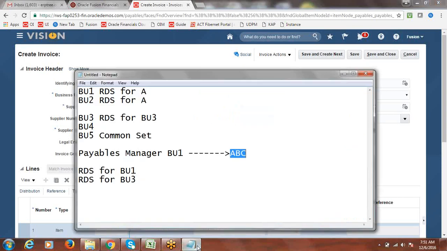So based on how you want to manage it, decide how many reference data sets you require, or else take all the BUs into a common set, which will make system configuration easy. Later you may create the security profile as per business requirement, just as you would in EBS. So this is a point to understand. The user will have access to business units based on the reference data set you select at BU definition time. That is the final point I want to give you.